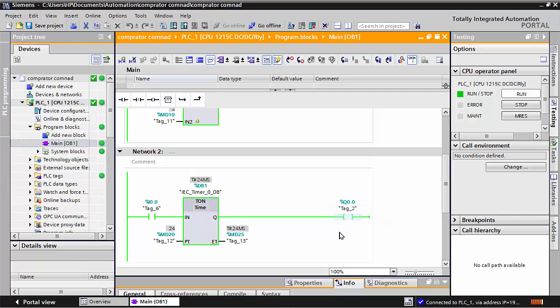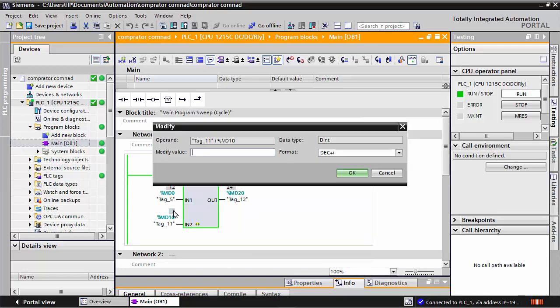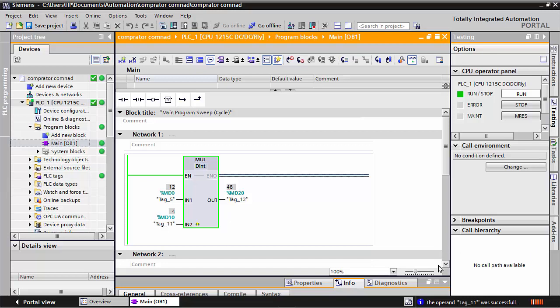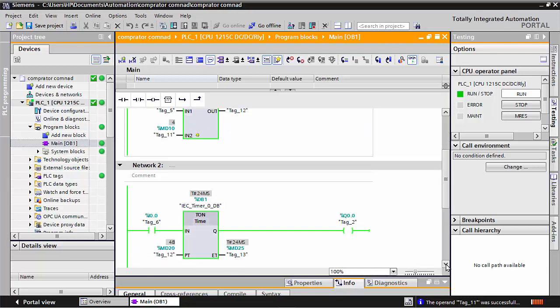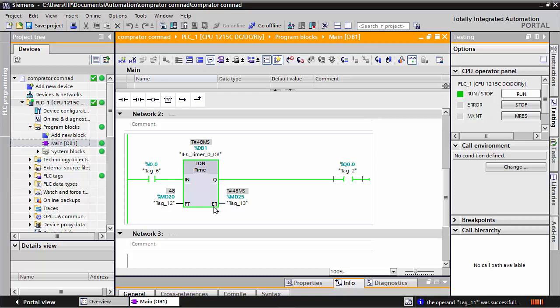See, my I0.0 is on and it will take 24 seconds. For example, I put 24 here and my time is now 48 seconds. It will be here 28. See, the 28 seconds.